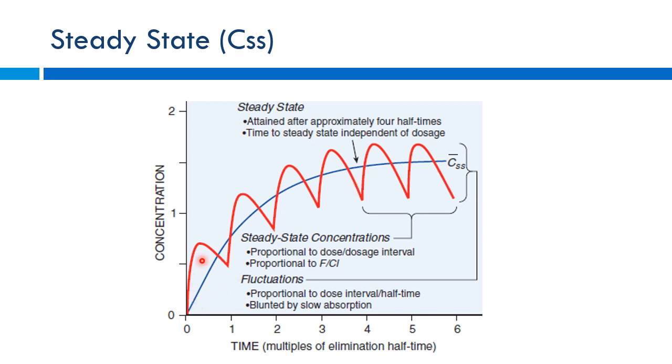So again, it's going to go up. You're going to see all these peaks and valleys occur as I start to give more and more doses. So even though I'm giving a drug intermittently and I'm going to have peaks and valleys, the average concentration is what I'm going to call my steady state, right? So again, I'm averaging out the peak versus the trough, and I should be getting the average steady state there, okay? More frequently than not, you're going to find intermittent administration of drugs, and by altering the dose and altering the frequency, I can achieve the same steady state levels, okay?